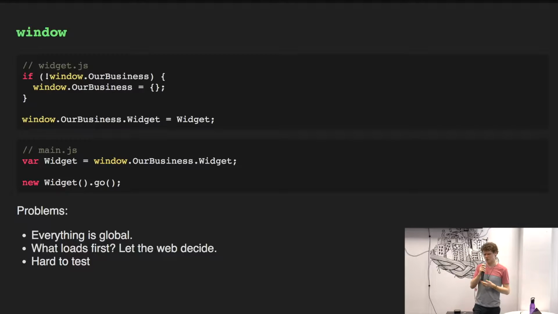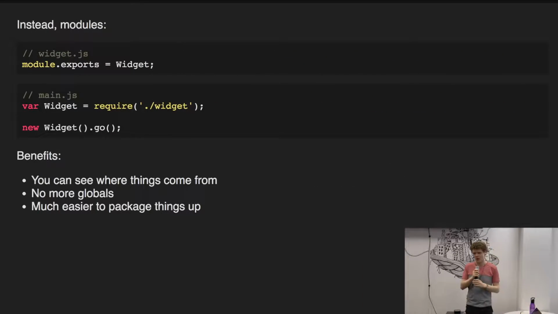The first one, and kind of the most important, is that window is global state. And by coupling your application to global state, it makes it really, really hard to test, and really hard to see where different things are coming from. You can run into some amazing load order problems if you ever decide you're not going to put all of your JavaScript in a single file. Honestly, we're talking about which request finishes first deciding whether your code fails or not. Not very cool. So what do we do instead?